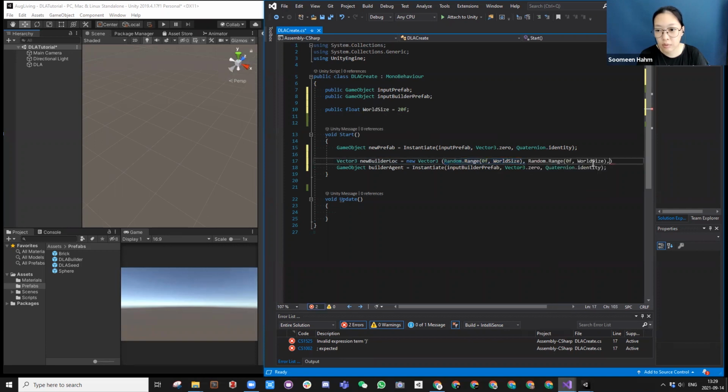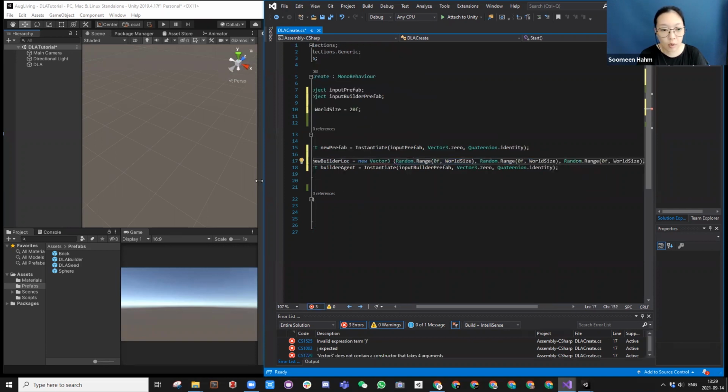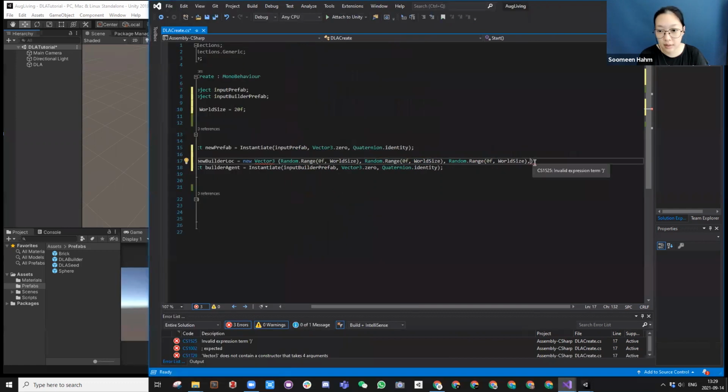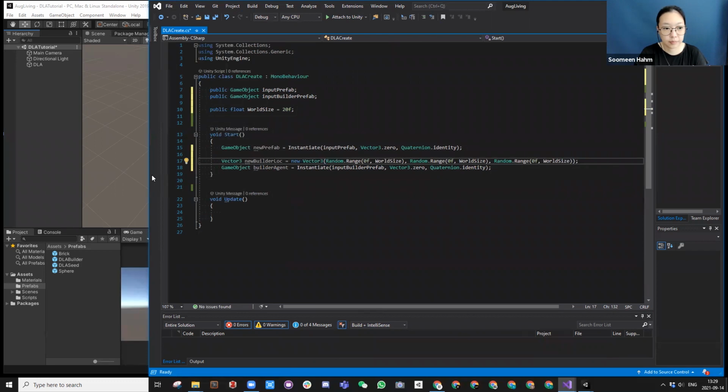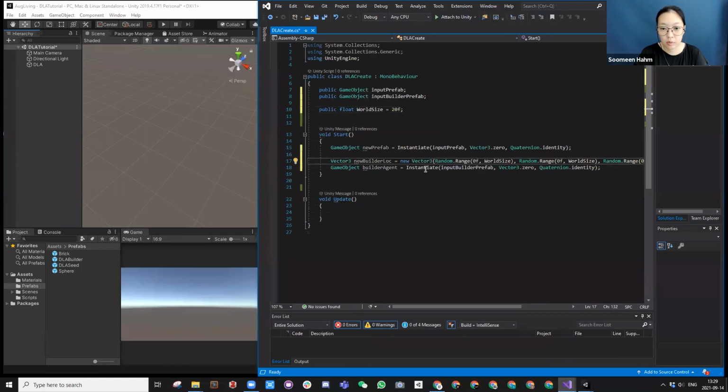Ctrl+C, Ctrl+V, Ctrl+V for all 3 axes. All right. Cool. Okay. So I created a bird builder agent and a new builder location. Oh, I need to use this one here instead.